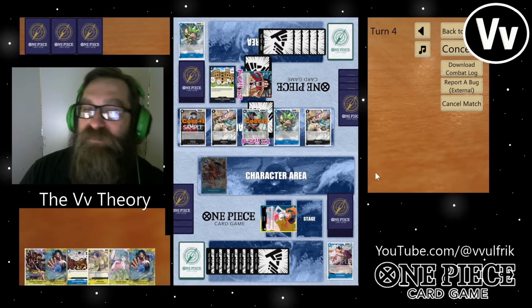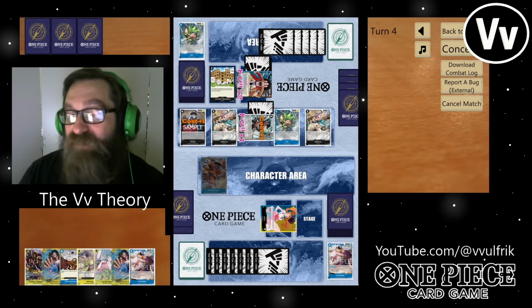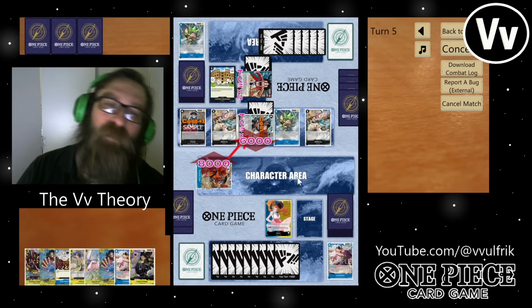We're going to take that, going down to 3 life. They're going to swing for 7 more, and then we're probably going to 2K, 1K. Actually, we might just take this. Yeah, we'll just take this. So next turn we could get a Don on our leader and play more defensively. Okay, 8 and a 6.